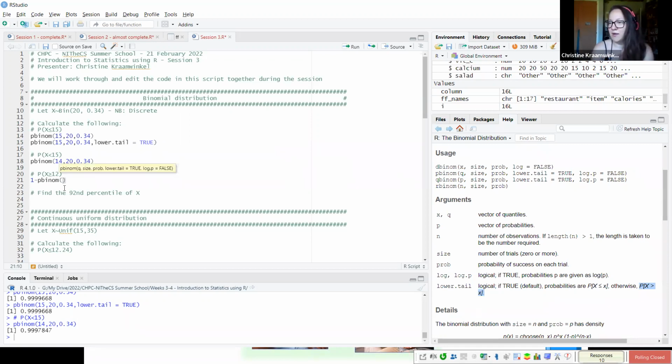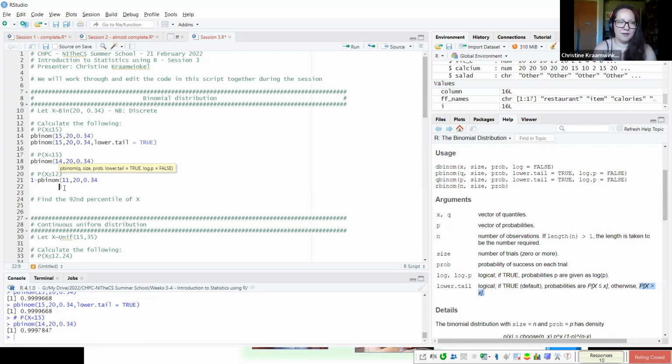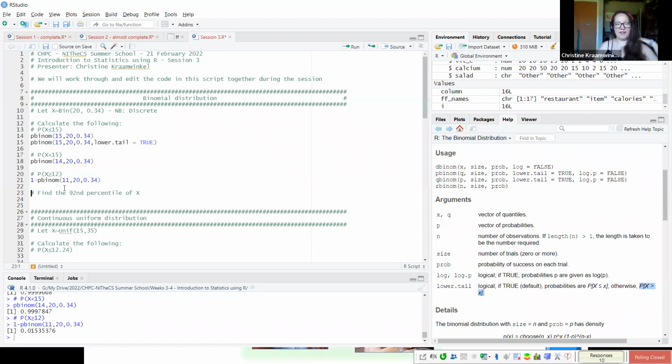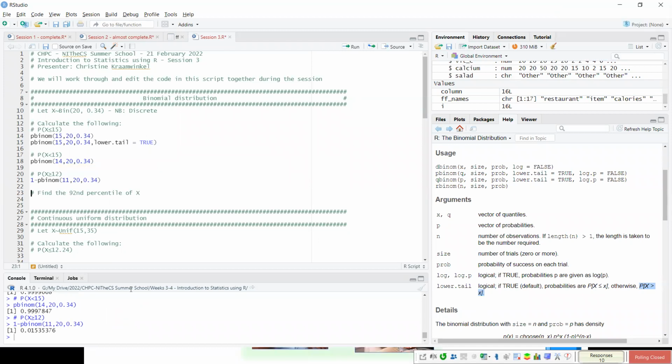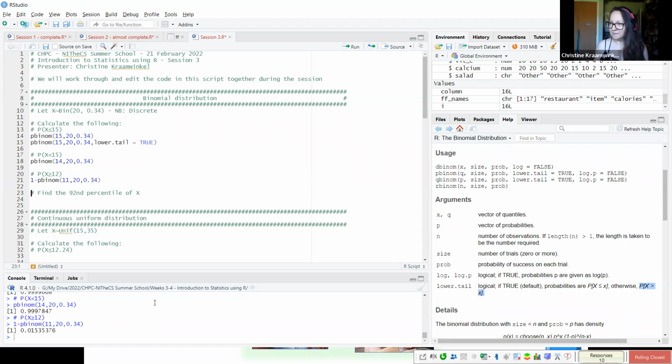And what do I put here as my first argument? 11. Perfect. And then it's just the 20 and the 0.34. So there we go. I run that and I get my answer. Anyone unsure why we did this, or what the logic behind this is?